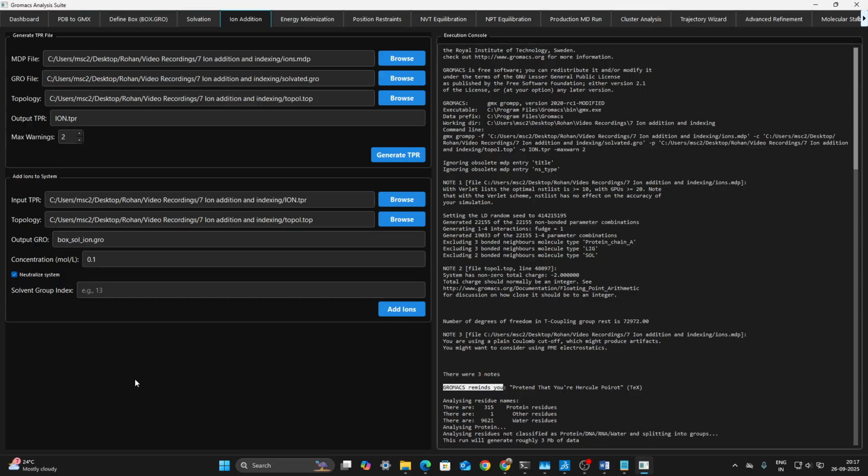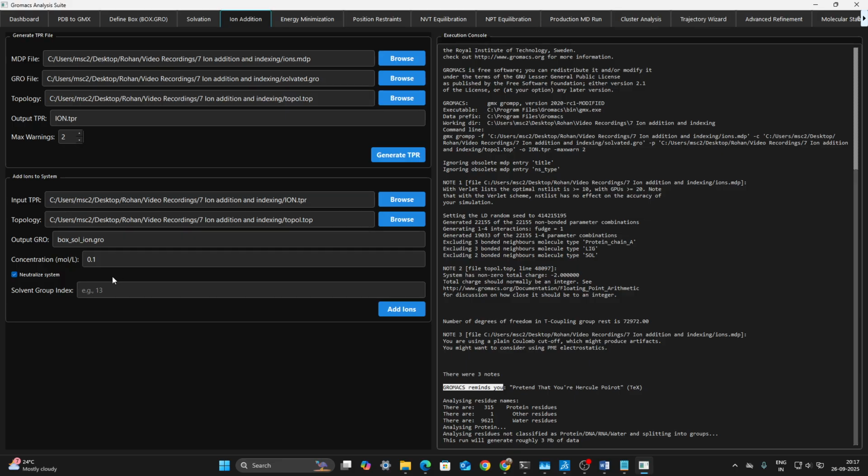Okay, so now we also have an option to adjust the ionic concentration in this field named concentration mole per liter. By default, it stays at physiological level, but you can change it based on your system needs.